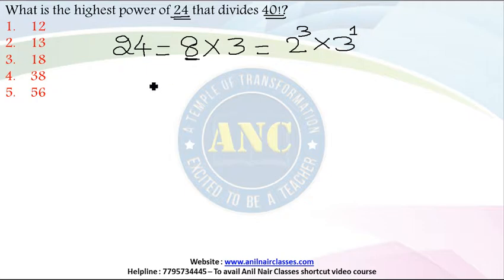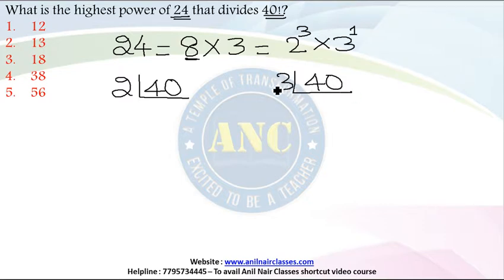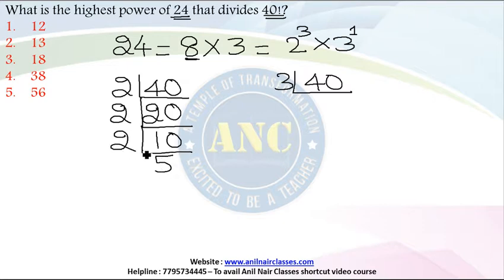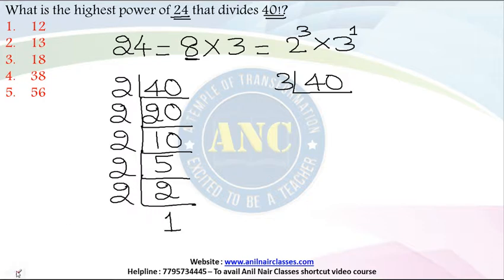That means take that 40 factorial. Take 40 and divide by 2, and also divide by 3. I hope you are understanding. 40 divided by 2 is 20. 20 divided by 2 is 10. 10 divided by 2 is 5. 5 divided by 2 is 2 times. And 2 divided by 2 is 1. I need to add all these values, which I am highlighting in red color right now, to get the power of 2.